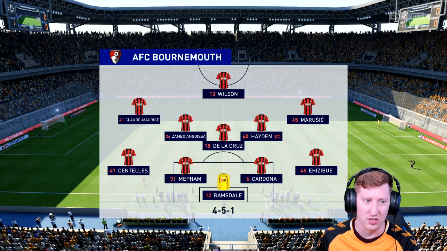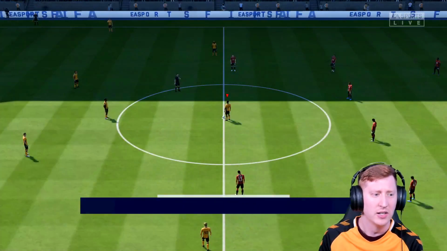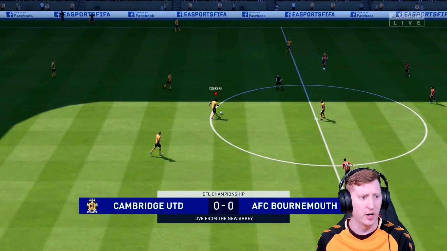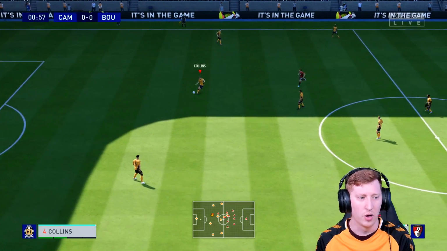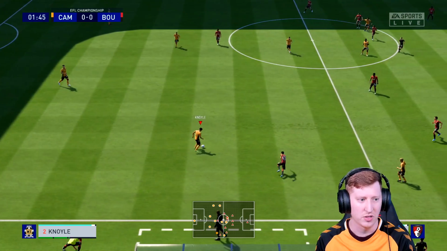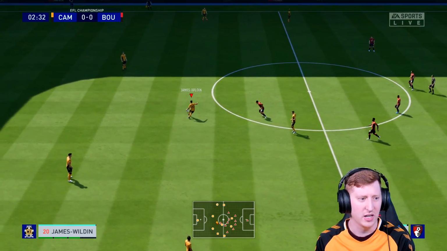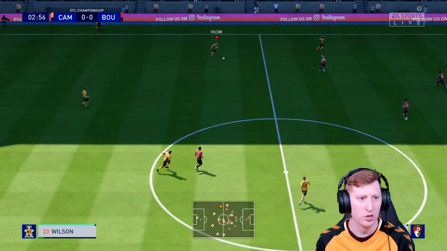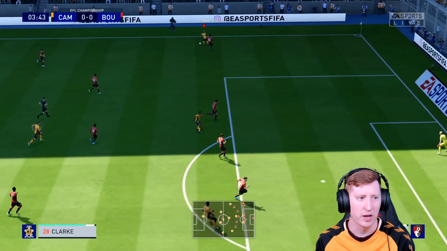Callum Wilson still at striker. They've got Marušić on the right-hand side. Isaac Hayden in midfield too. It's a fairly defensive lineup, but I don't know how competitive we'll be against Bournemouth. I'm expecting Callum Wilson to be a thorn in my side, but with them setting up the way they have, I'm not sure if they'll actually offer that much threat.